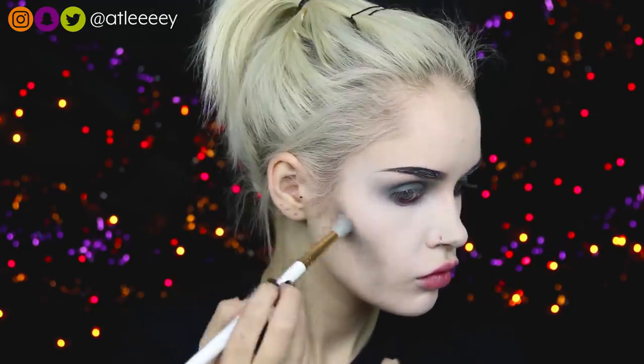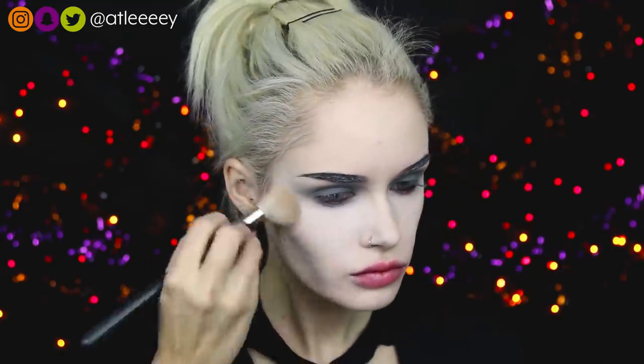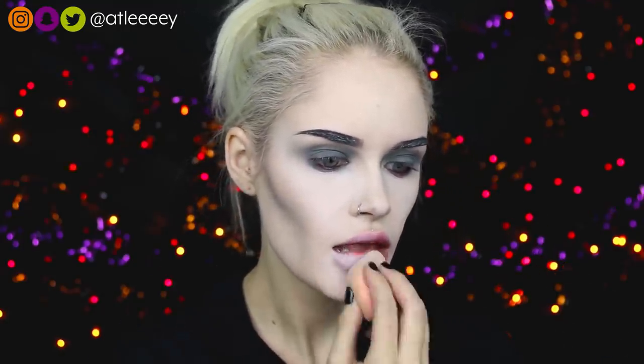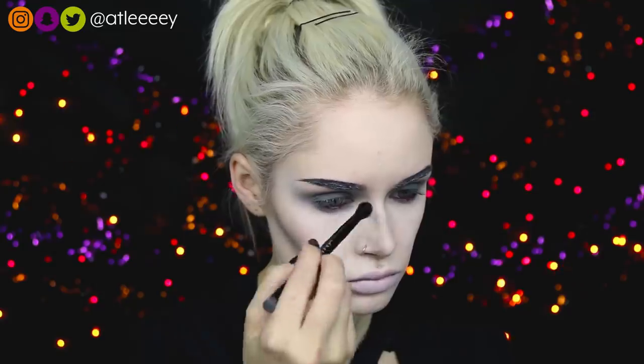To contour out my face I'm going for a little bit more of a skull or skeleton effect, taking that same shade Dagger from my pastel goth palette and just carving out where my bones go. I did end up taking some of Sugarpill's black eyeshadow in Bulletproof just to deepen this up a little bit, and then I'm taking a bigger fluffier brush to blend that out. To contour my nose I'm using that same grey eyeshadow with my Anastasia Beverly Hills brush from the subculture palette.